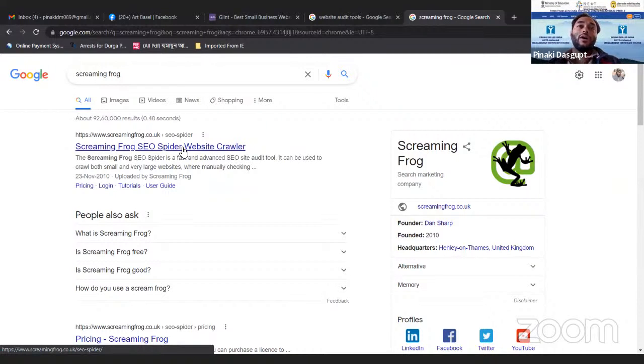A 404 page means you have a URL, but that URL doesn't have any destination. Every URL has a destination, but sometimes the page you are looking for is deleted, or they have unpublished that page, but the URL is still there. So whenever someone clicks on that URL, they will go to a 404 page, a non-existing page. So you have to check whether you have 404 pages on your website, whether your website is loading fast, and whether your website has HTTPS enabled or not.